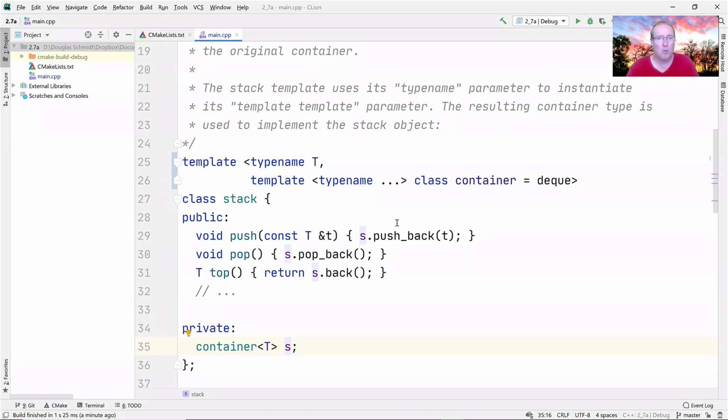So push will become push_back, pop will become pop_back, top will become back, and so on and so forth. And as long as the container that we passed in here conforms to those methods, which it will if it's a sequential container, then we're all set.